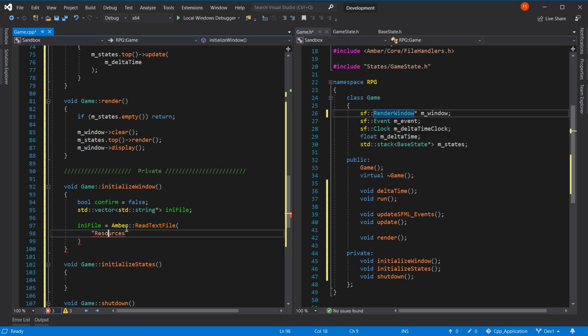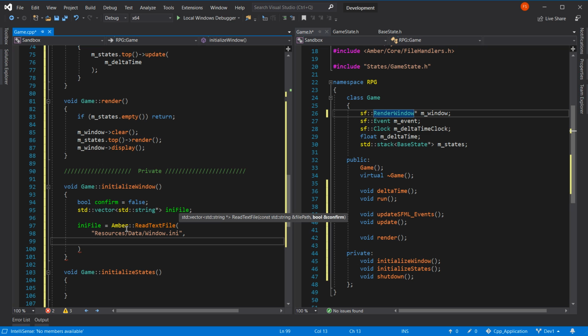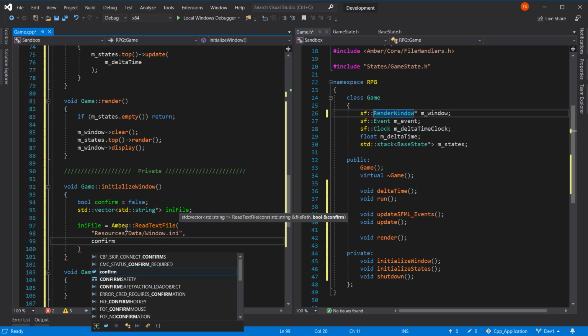That's clever. Resources. I don't care which way around these go. Data. I'm like that these days. What do you want to call it? How's about window dot ini? Alright, we'll read it from there. It doesn't exist yet, but it will. And I just need comma and confirm. Lovely.